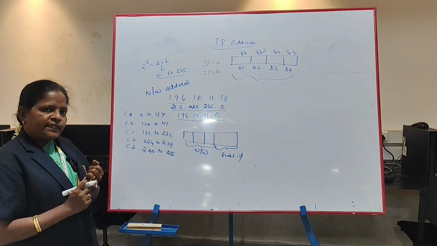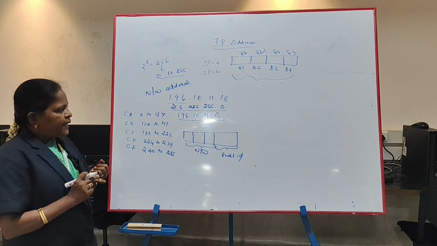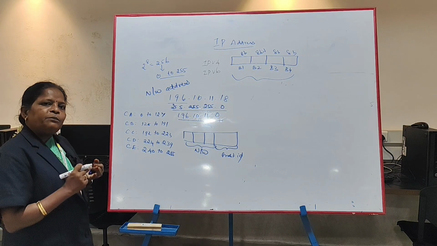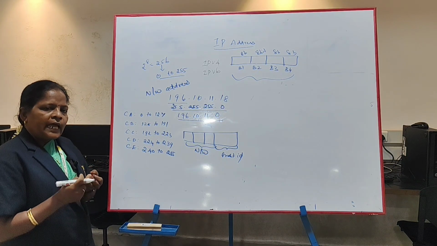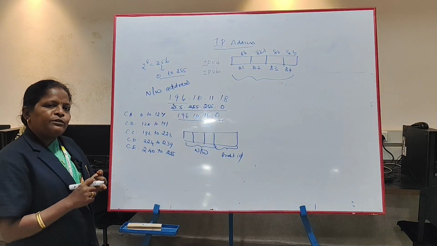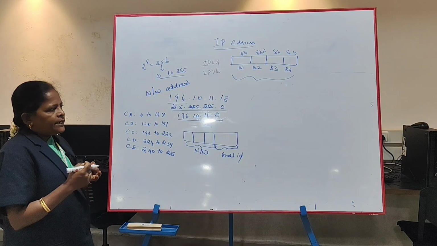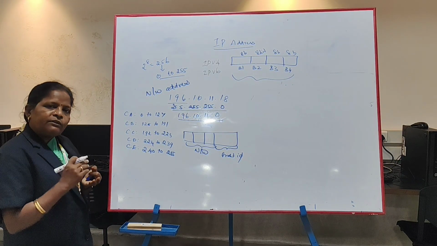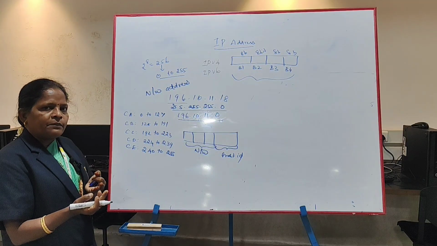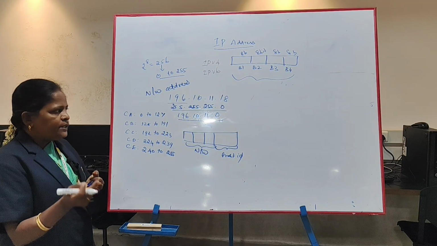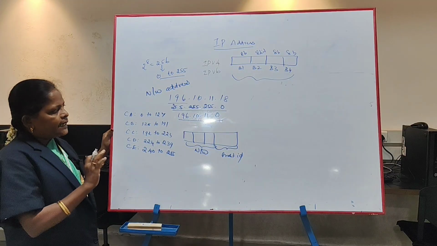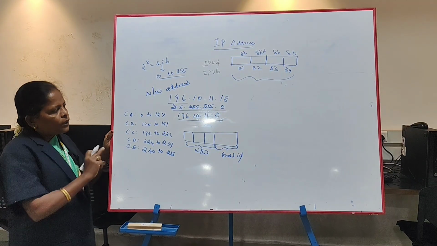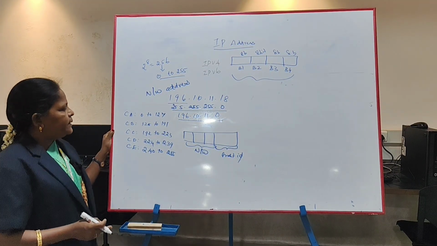First, you should identify the network address, okay? After identifying the network address only, I can find the host. Even before finding the host, I can identify the subnet. Suppose the network is subnetted, we can identify the subnet. Then only we can route the packet to the subnet. The subnet can find the host. Then only it can forward to the corresponding host also. In this way only the data can be communicated from one host to another host, right?